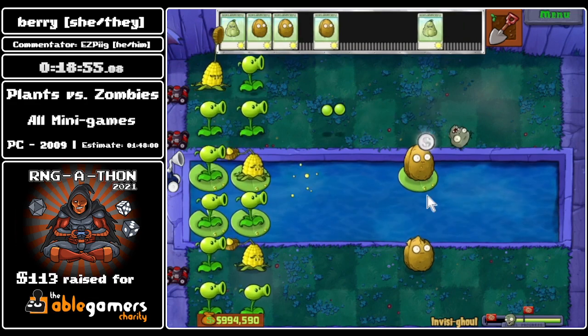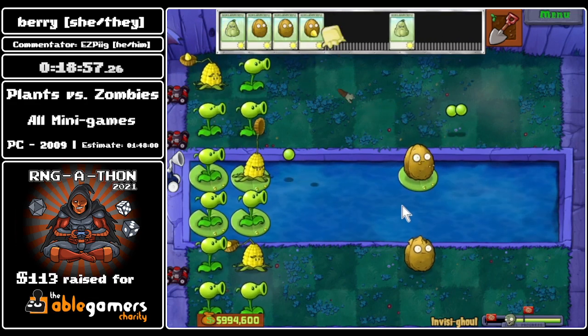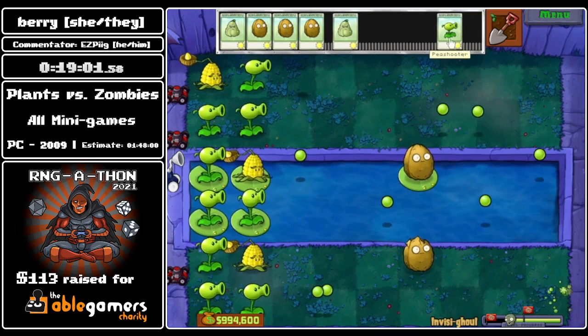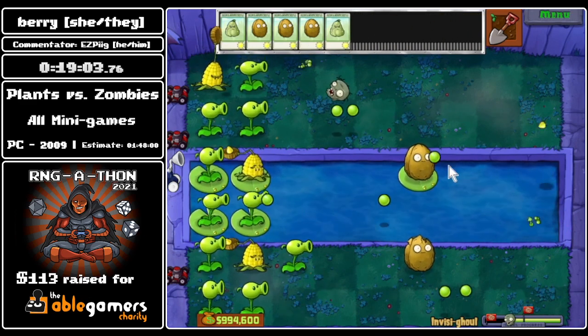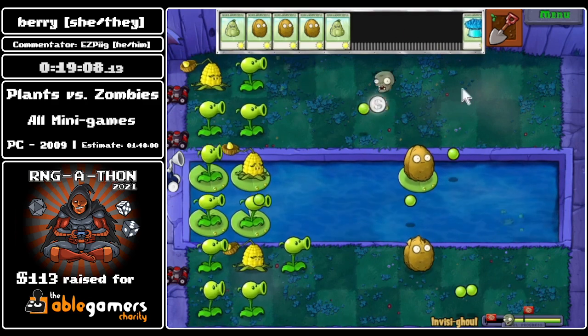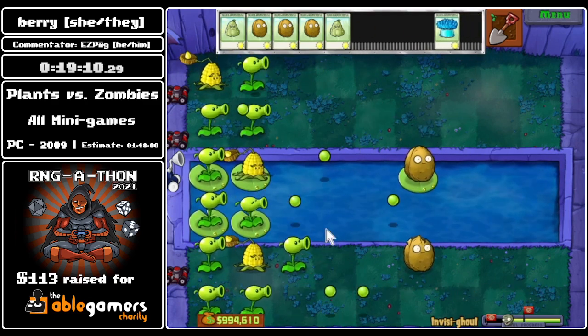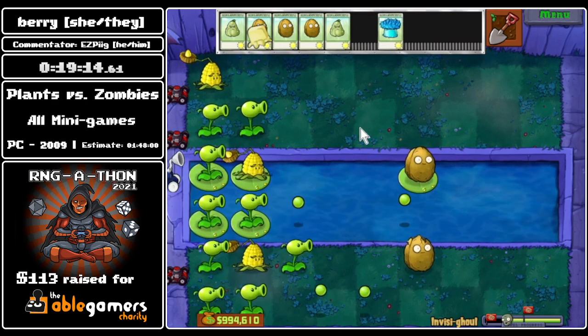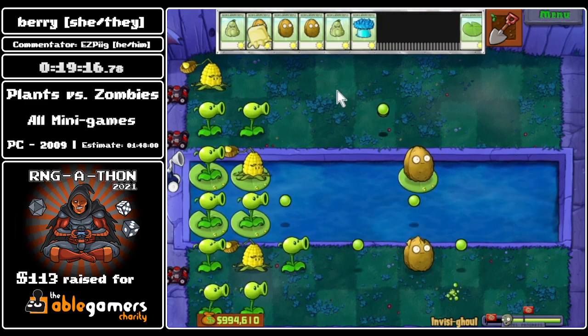Hopefully get more squashes here. Yeah, in this case, every plant is useful in its own unique way. The walnut is probably the least useful just because you want to kill things fast, and if they're gnawing on a walnut, you're probably not killing them that fast. But it's still useful to have to hold specific spots for you.